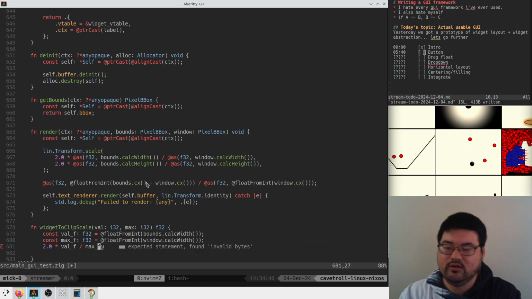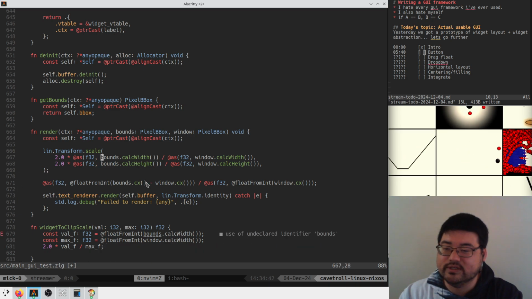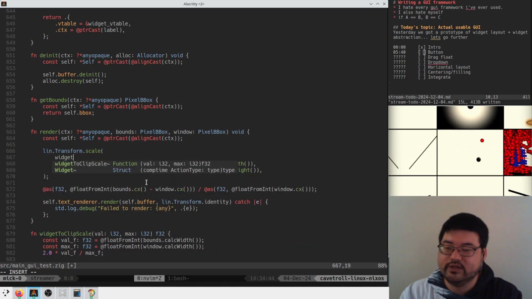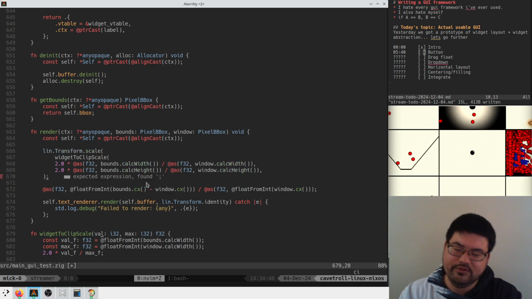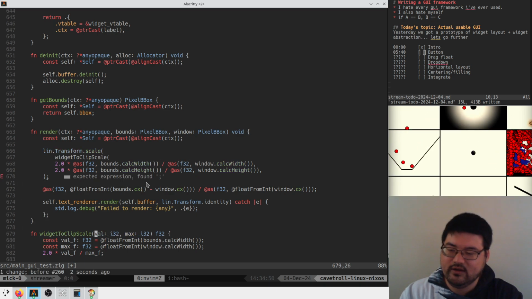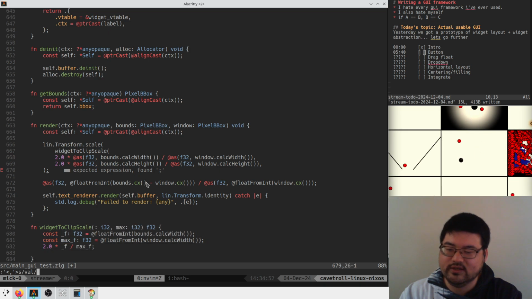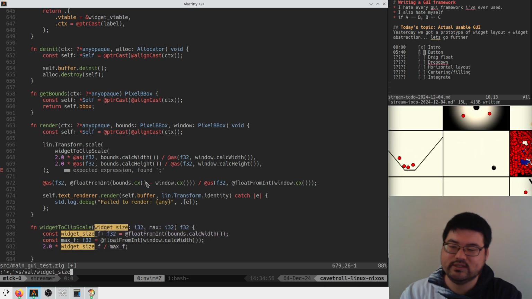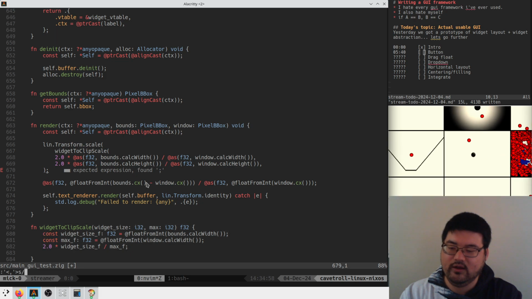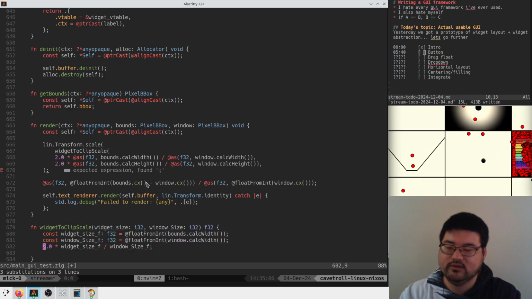Okay. So this is widget to clip scale. And this is kind of more specific than this. Anything that says val in here is like widget width, widget size, and then max is like window size.